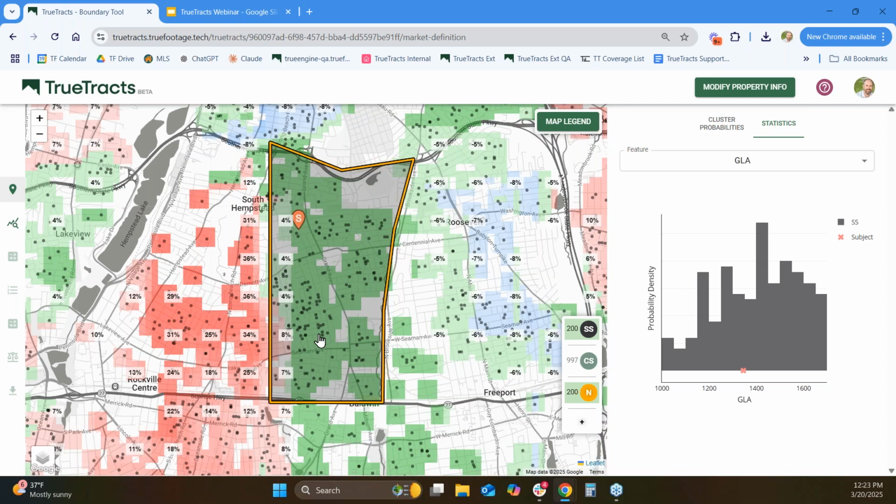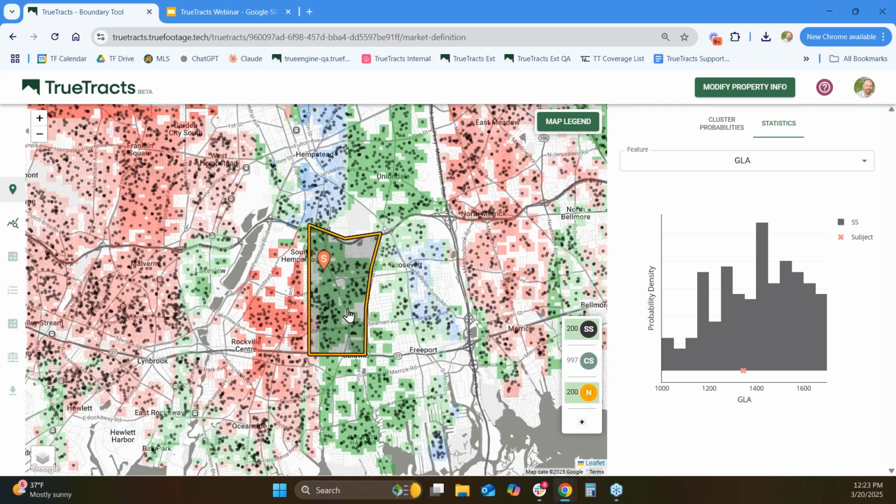However, if you can't, you're dealing with maybe a unique property and you've got to go outside of this area. You don't want to go west. That's what it's telling us. Essentially, if I wanted to use one of these comps and I put it in the grid, what this is telling me is it would probably adjust 20 to 30% lower. After I adjusted it for all the other features, it would adjust lower than the properties here.